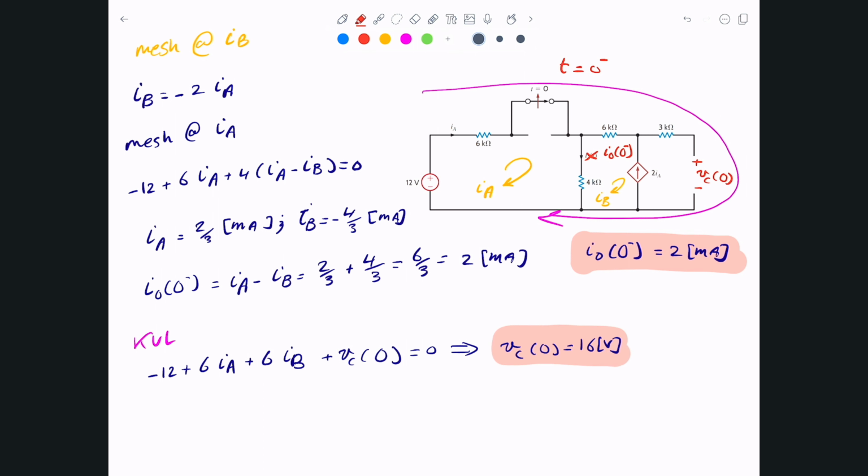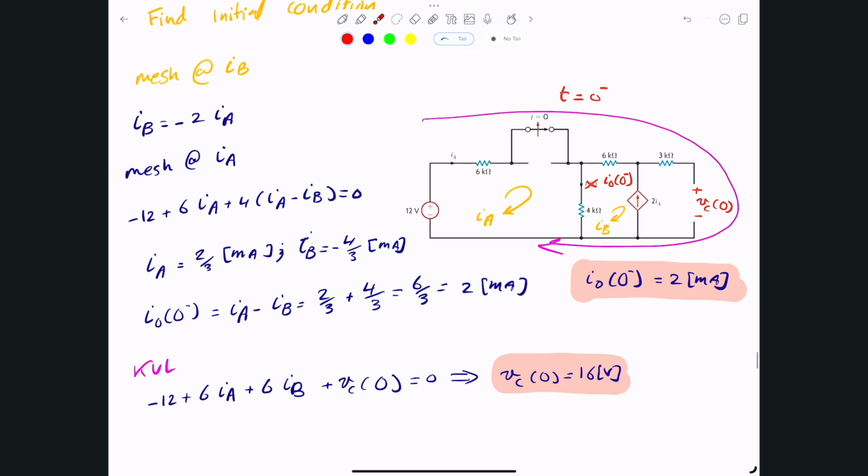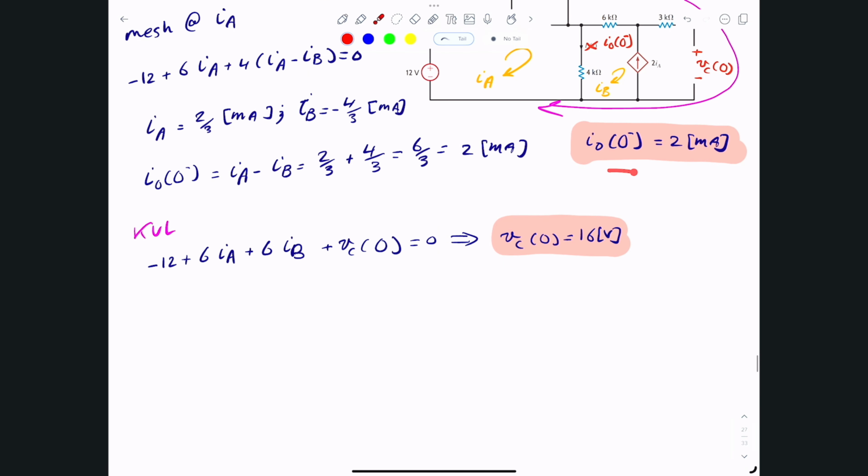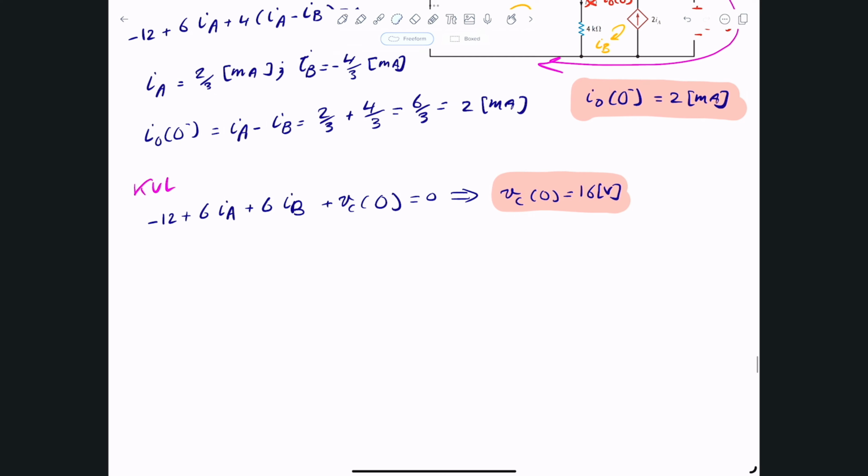So we're not quite done with the initial condition, because again, what we're looking for in terms of the current is actually I0 at 0 plus. So what I will do is I'll just continue looking at the initial conditions. But now I'm going to target the other I0. So this here is not really usable, but I just computed it just so that you can see that effect. All right, so let's continue.